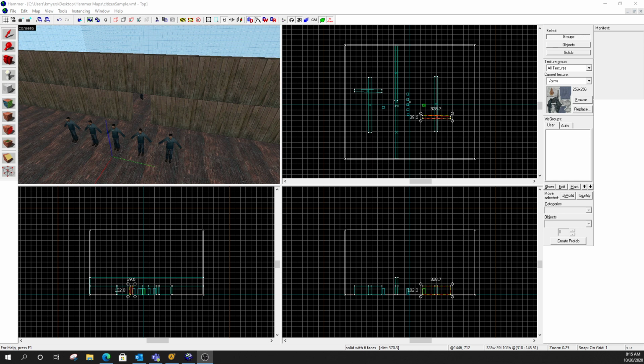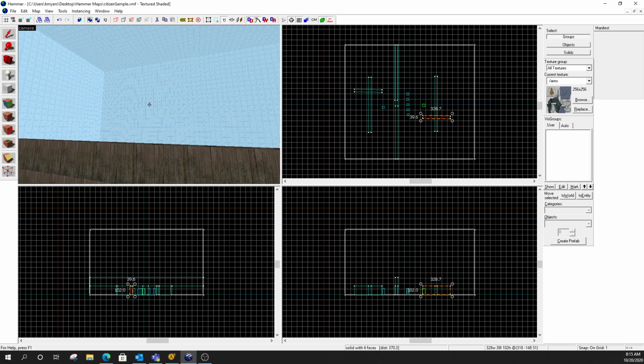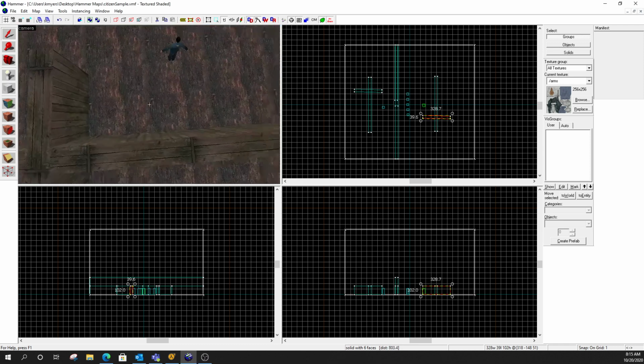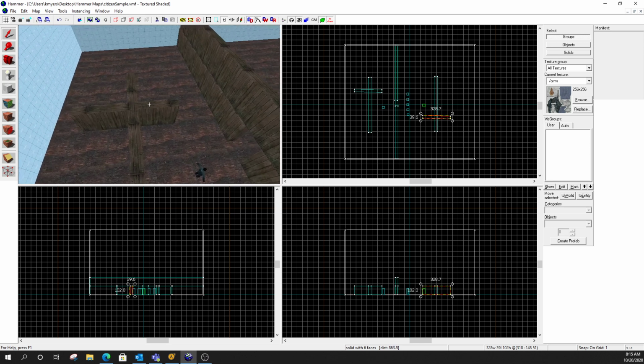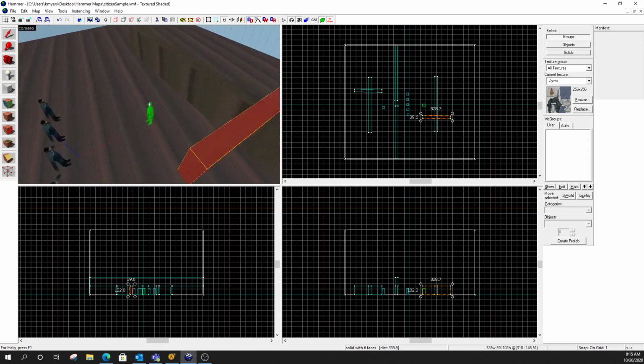So the first thing I want you to do is take the map that we worked on yesterday, the sample that had your 15 citizens, and I want you to just build a rudimentary, not a maze, but just stick some walls in it. And you can kind of see how I did mine here. I've just got some random walls throughout it.